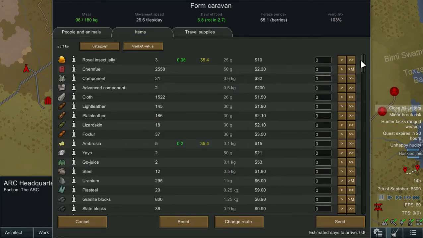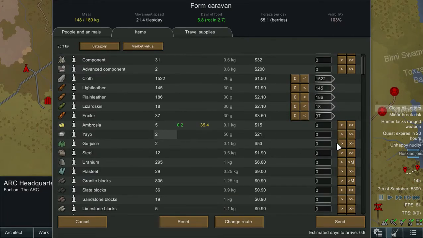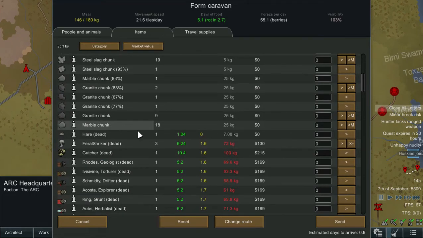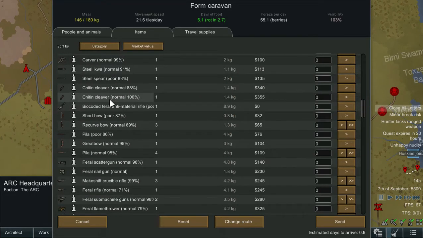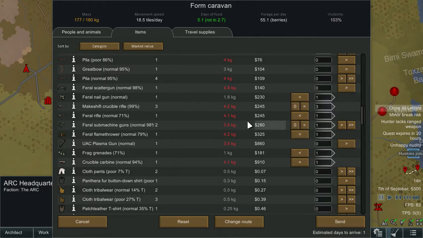Cool. So we are going to go Royal Insect Jelly, that's going to sell for the most. We can get rid of a lot of cloth. Leather sells for an acceptable amount and isn't particularly heavy. Yayo, Ambrosia, Go Juice. The rest of that stuff we do need. Those will get broken down shortly. And if we can sell off any of these weapons that are going to be worth much. So the Crucible Carbine, I think we're going to be better off selling that. We'll keep the Plasma, we'll sell the Flamer. Yeah, let's just get rid of all of that stuff.